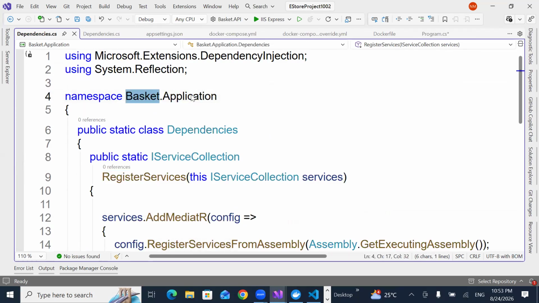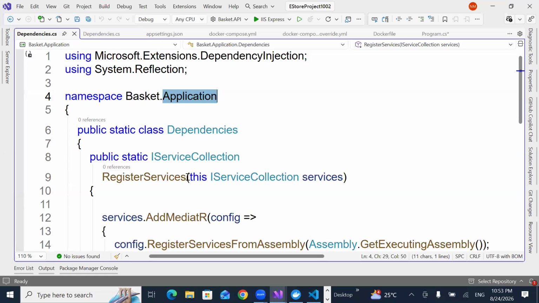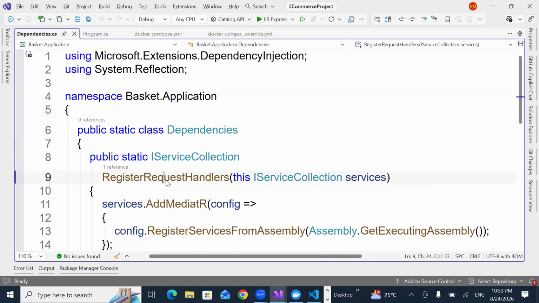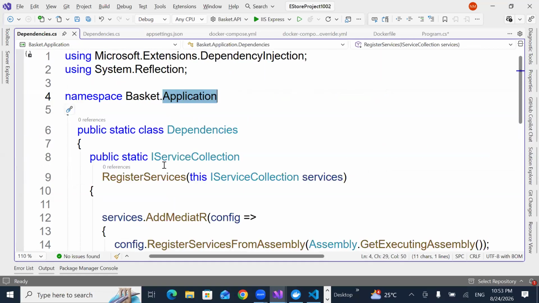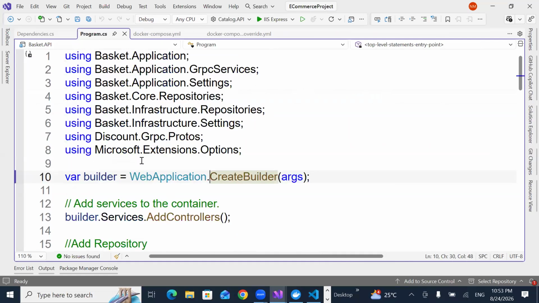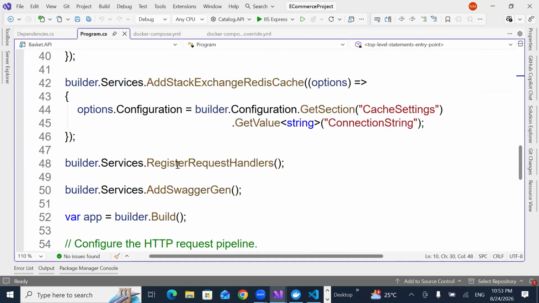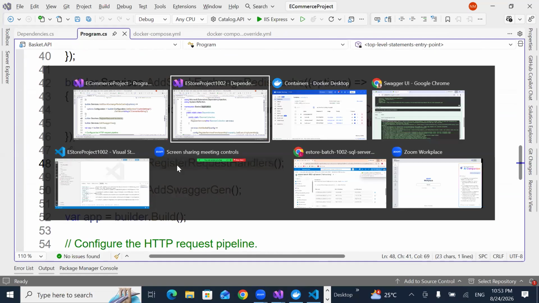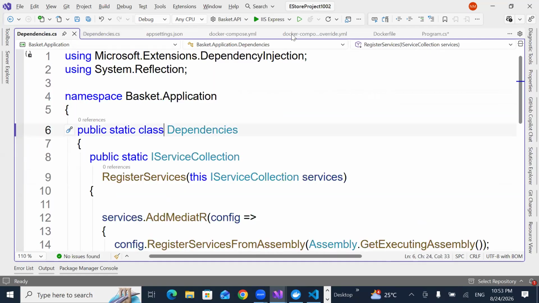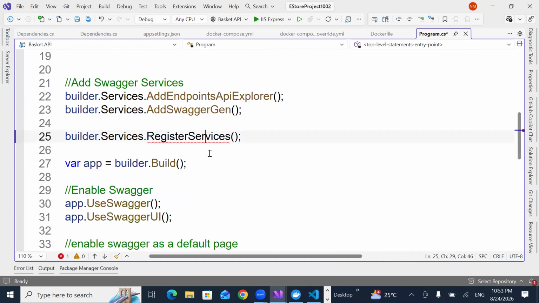Basket.Application, you are having a test. Okay. Done.